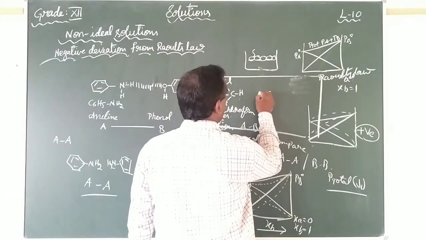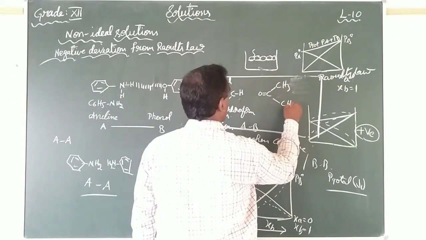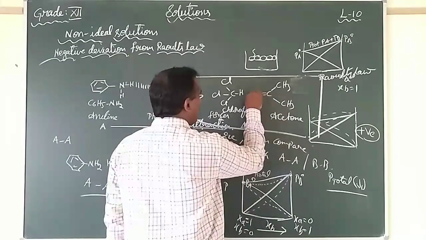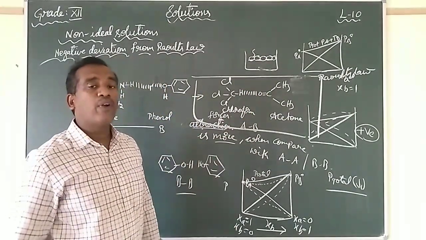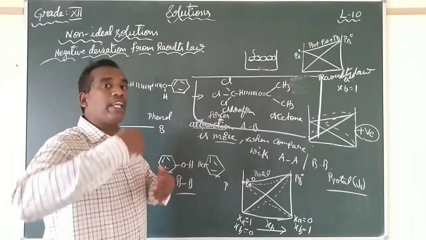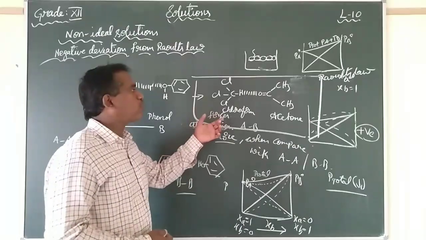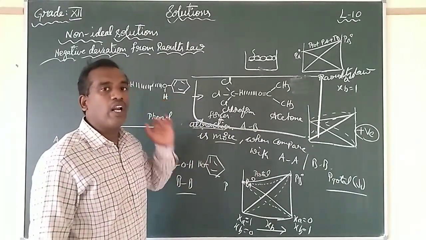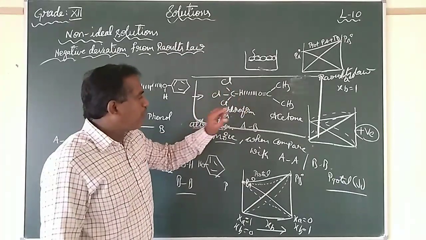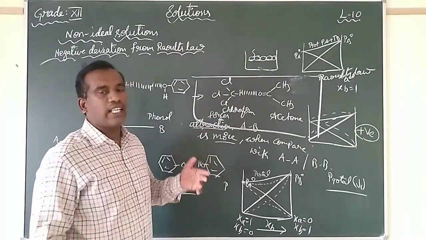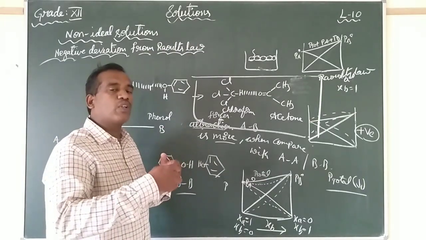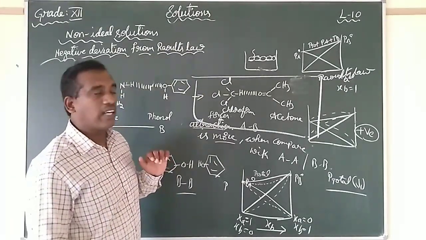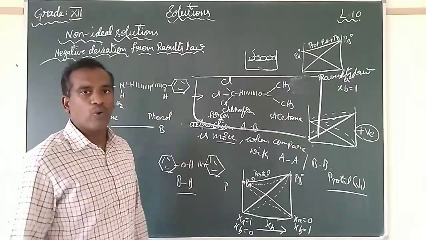When you add a mixture of chloroform and acetone, they will also exhibit hydrogen bonding. Means the hydrogen bonding will be started now between the molecules of chloroform and acetone, which is not present when they are in their individual form. When this hydrogen bond is increasing, force of attraction is increasing, obviously the number of gaseous molecules that are going into vapor phase decreases. So these are the main examples under negative deviation from Raoult's law.